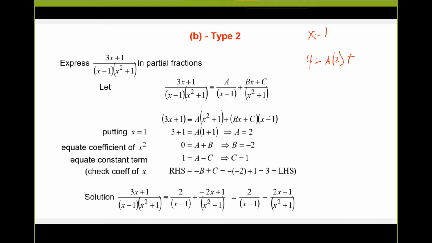Okay, then I can substitute back in. Anytime I see an a, replace it with 2. Anytime I see a b, replace it with -2. Anytime I see a c, replace it with 1. Okay, that gives us our partial fractions, which I could then integrate from there. Any questions on what we did? Okay.